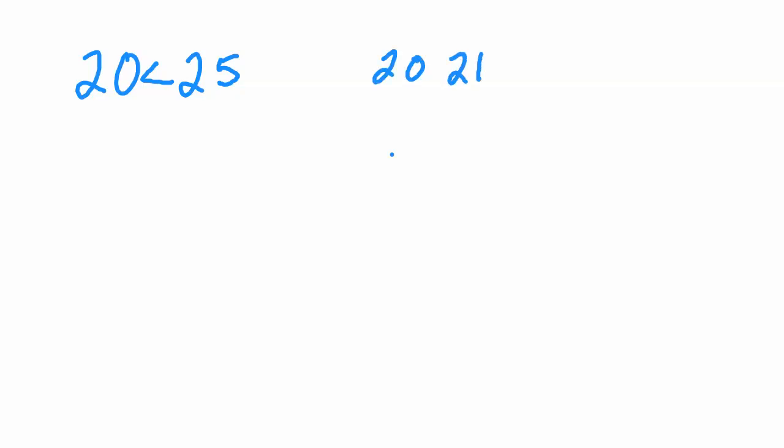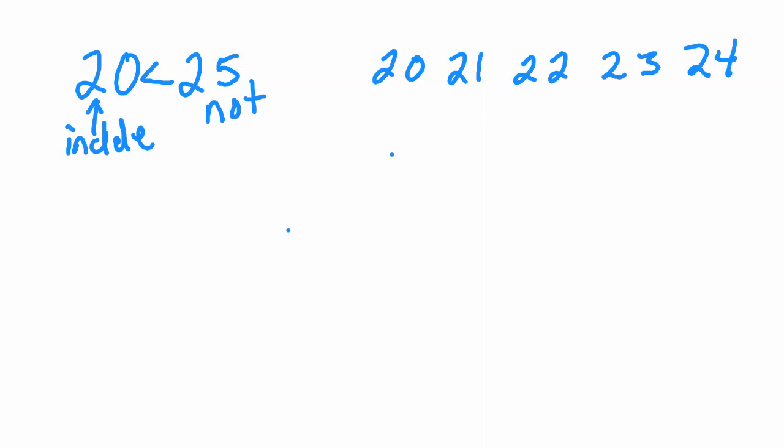And I've never seen it done this way. The book does 20 less than 25. Sorry, it's very confusing the way they do it. So you're not including 25 when it's written like that. That means 20, 21, 22, 23, 24. Oh. So this means you include this point, but not this point because of that less than.